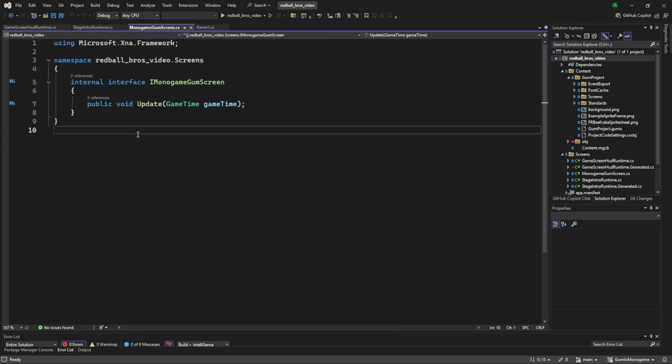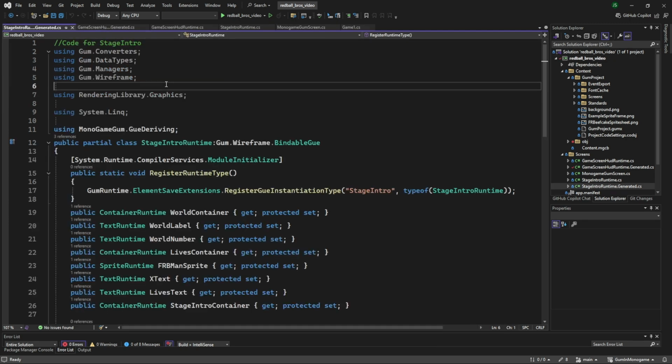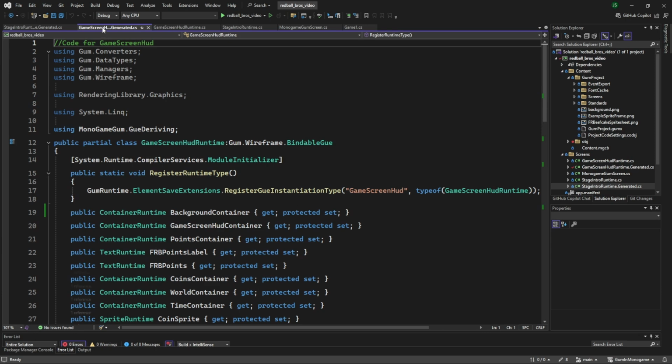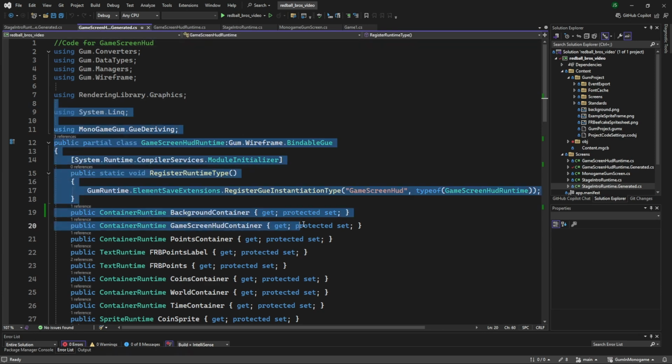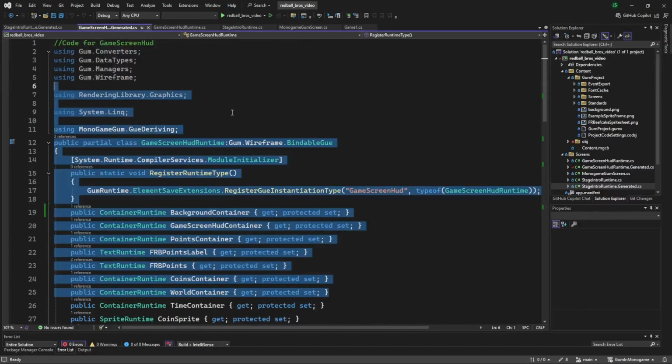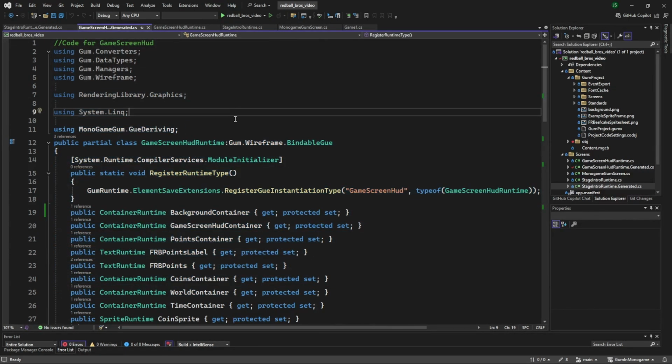Here we can see the very rudimentary interface just to add a shared method called update to both of those classes, and this is using what's called polymorphism. As stated before, these generated files, stage intro runtime.generated and the game screen HUD runtime.generated, we don't want to modify because they're going to be overwritten whenever we make a change in the GUM tool.